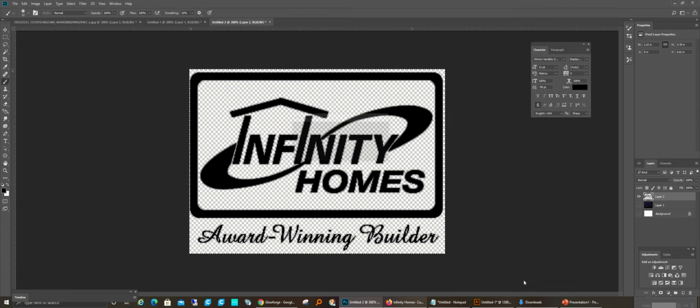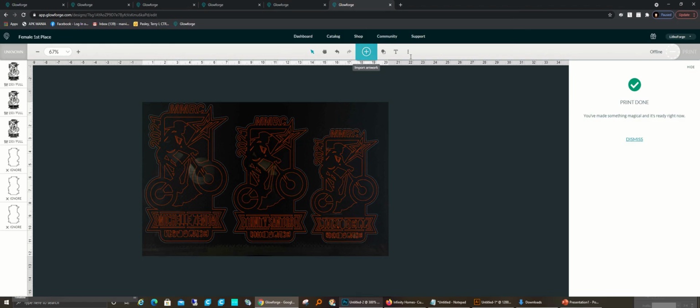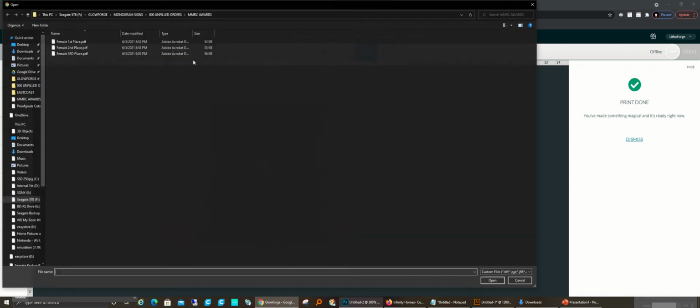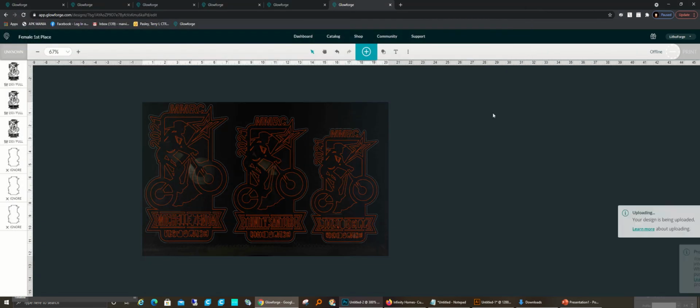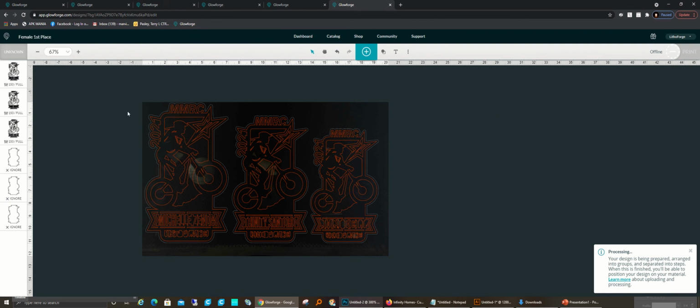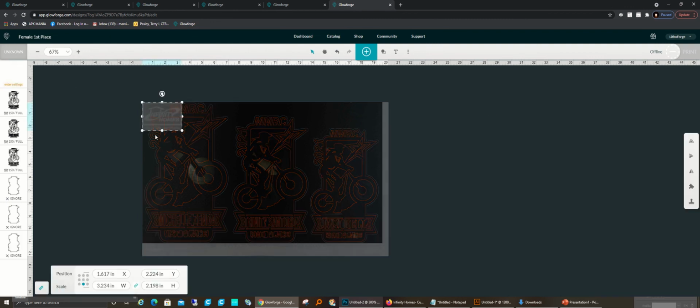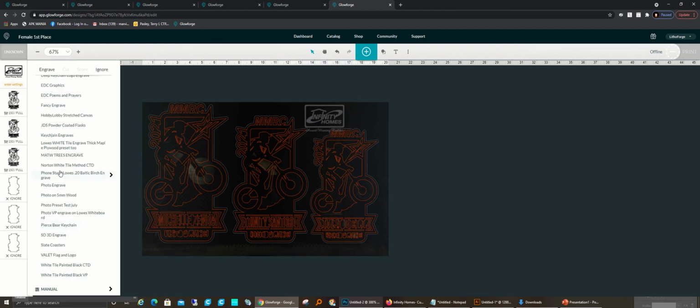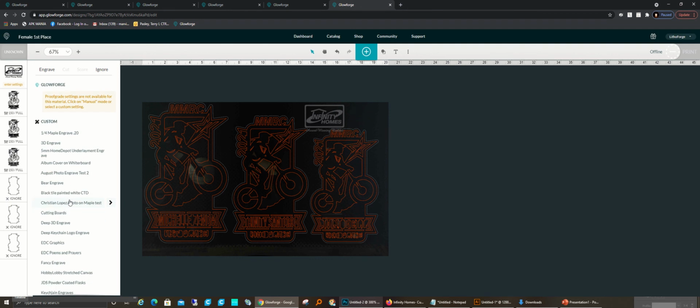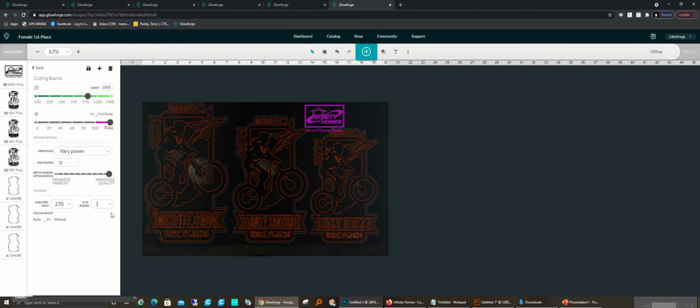So there's one version which you can engrave. My Glowforge is off, but I'll bring the logo in just to see what it looks like. Set that up. My standard engrave settings are 1090 power. I just did some cutting boards recently, and I did those at 1,000 full, 270 LPI.